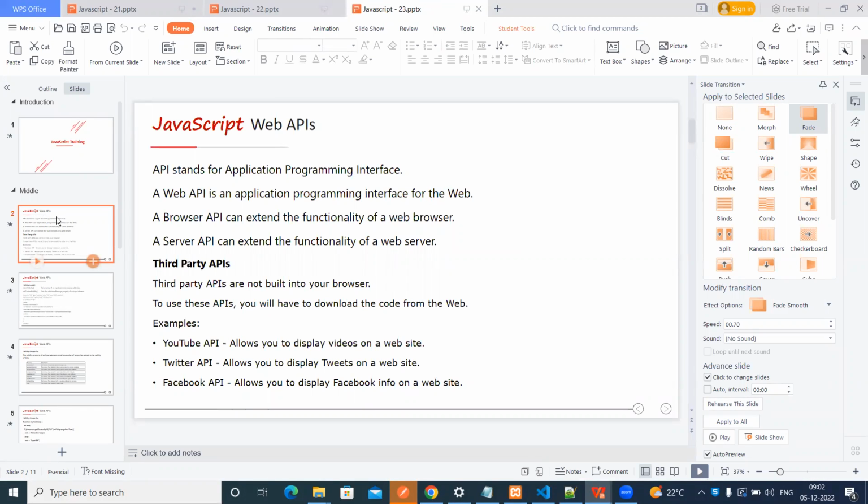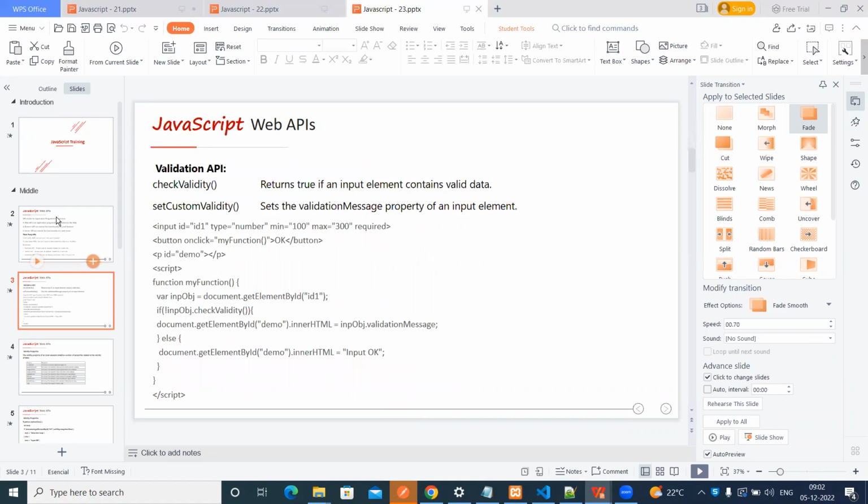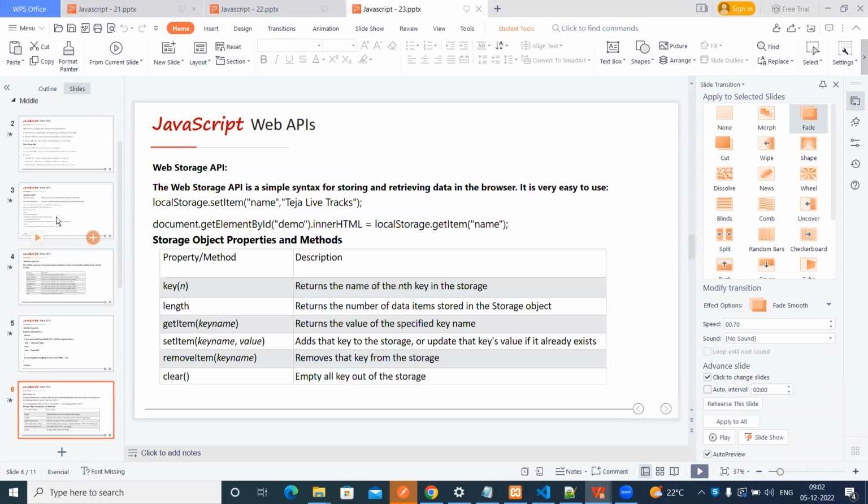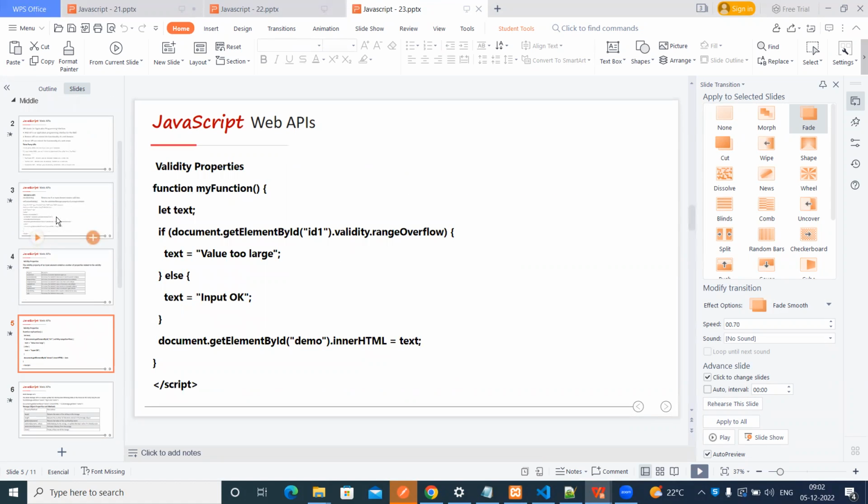We have two different types of APIs, web APIs and server APIs. Server APIs depend on the backend technology. So another two classes are there, and after that we can start JavaScript jQuery. Okay, fine, thank you. We'll connect tomorrow.